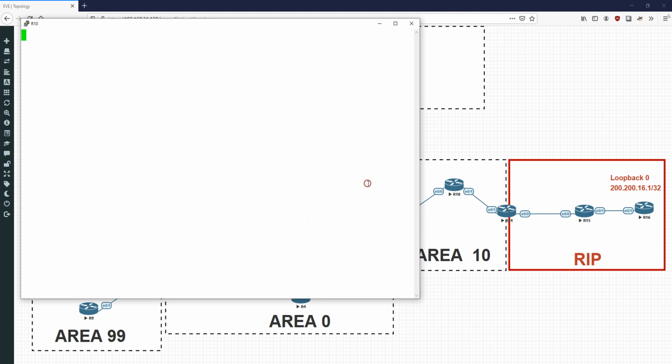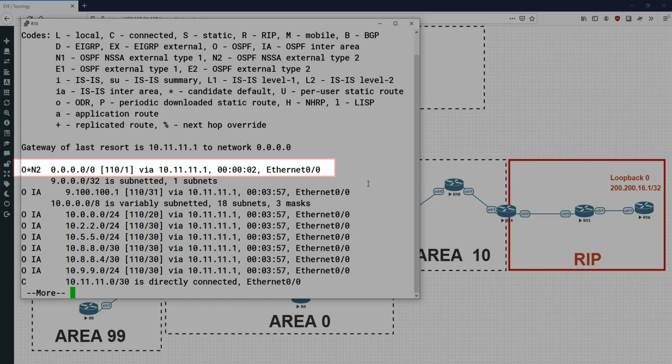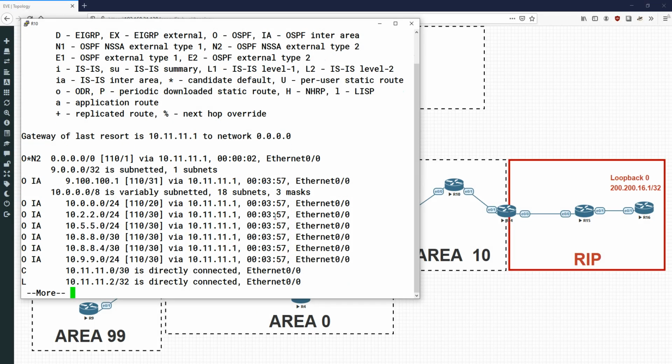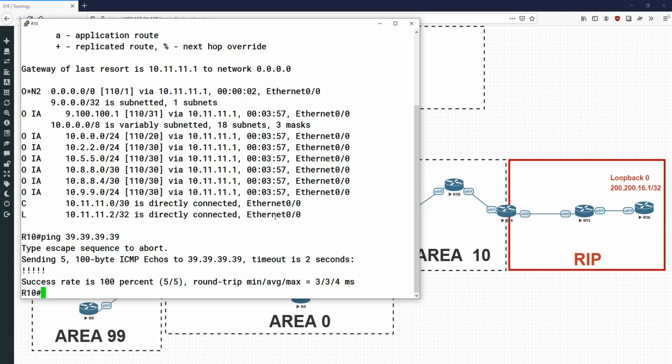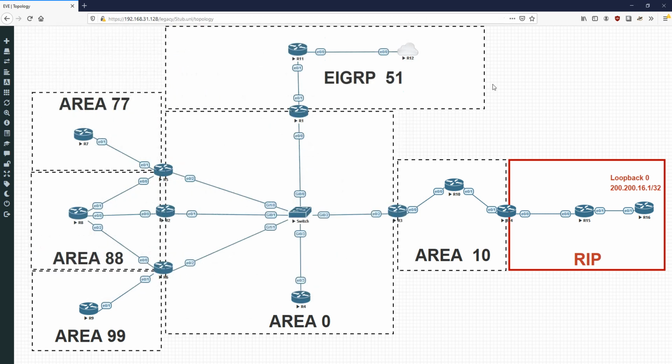And now if you look at the routing table for router 10, we've also got this default route now, okay, which is going to get us to the external ones. And if we try that ping one more time, it's now going to work. So just remember that when you're configuring a not so stubby area, we're not going to actually allow the default route by default effectively. You're going to have to explicitly configure it, because OSPF doesn't want to make the assumption that you're definitely going to want to default all your traffic into the OSPF domain. You need to explicitly tell it that's your default way, that's the default way you're going to have the traffic go effectively.